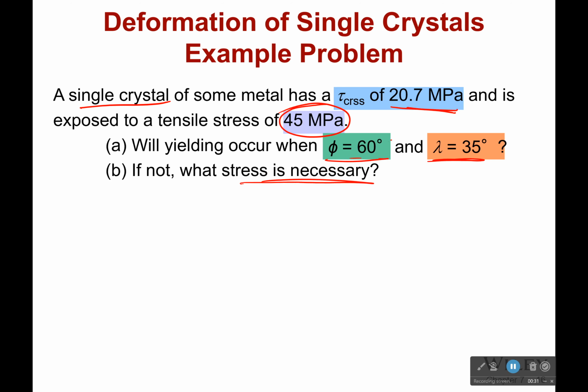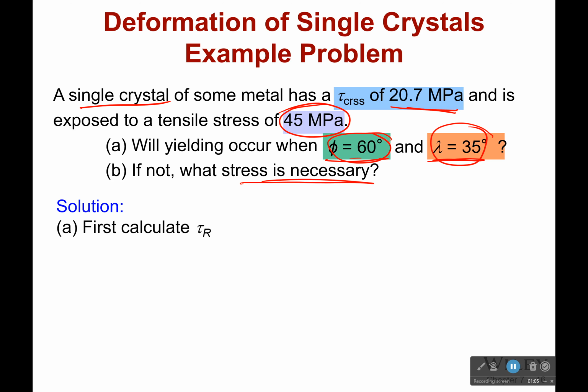So this would have been taken from whatever metal it is, its slip plane, and its slip direction. You'd have to know that first, and then you could solve. Now remember that your slip direction is a vector. You can use your simple dot product to solve for the angle between your normal stress or your force and that slip direction. So don't forget that.